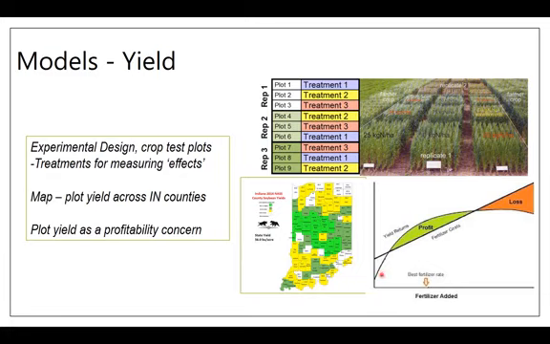And then, of course, the classic is if you could tell me what the relationship between yield on this axis and fertilizer on this axis, I guess it's actually profit, so the net return per bushel on this axis and the cost or the amount of fertilizer added here, then I could put together some kind of profit loss model that says yields go up, and they go up slowly now, and eventually you get to a break-even point where all the return you get is spent on fertilizer. At some point back here, you get some sort of profit maximum.